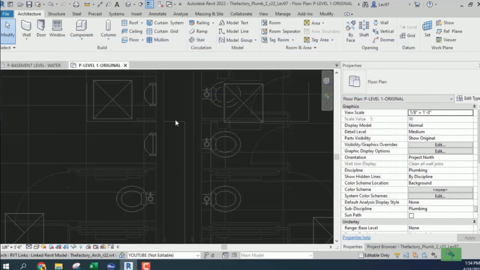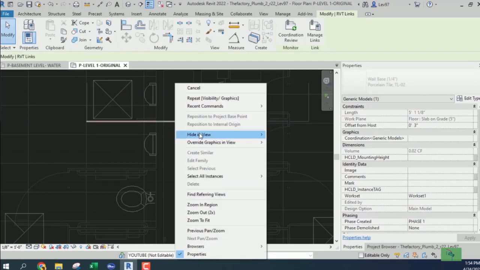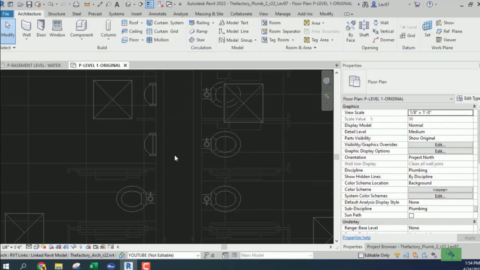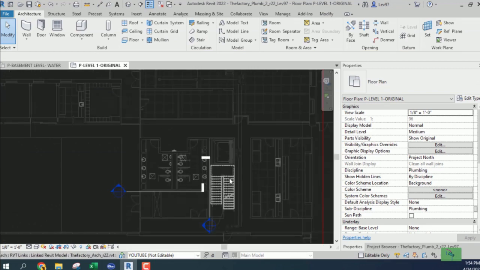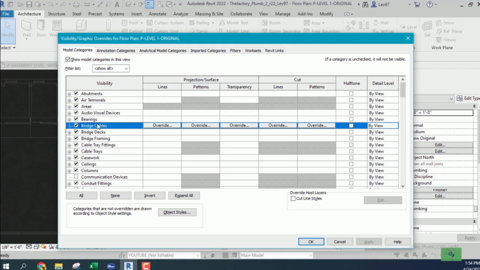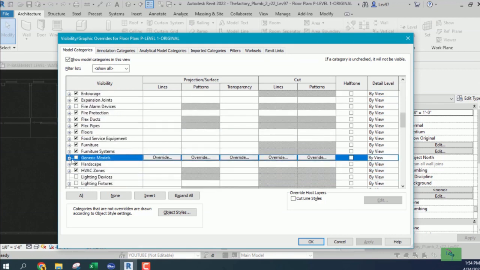So let's go to the architect. Well, I can do this. And right click, hide in view, go to that category, and it's gonna hide the generic models, but who knows what the architect puts on a generic model or generic category. Because they like to use generic models and specialty. Where is it? It's like G, let's go to G. They like generic models. I'm gonna turn this back on.